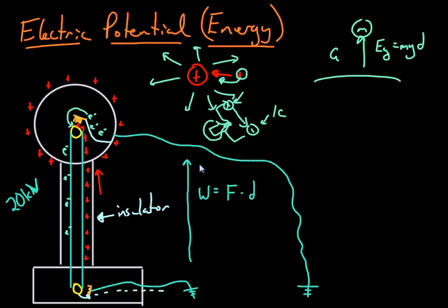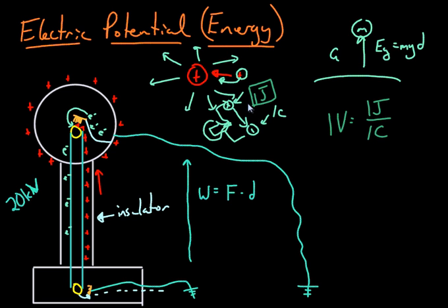So the question is, okay, kilovolts, great. What does that have to do with anything? Our first definition here to get this sorted is that 1 volt is 1 joule per coulomb. So in other words, if we have a 1 volt potential here, what it means is that if a coulomb of electricity passes through here, it will do 1 joule worth of work. Or, in order to move 1 coulomb of electricity from here to here, it requires 1 joule. Does that make sense?